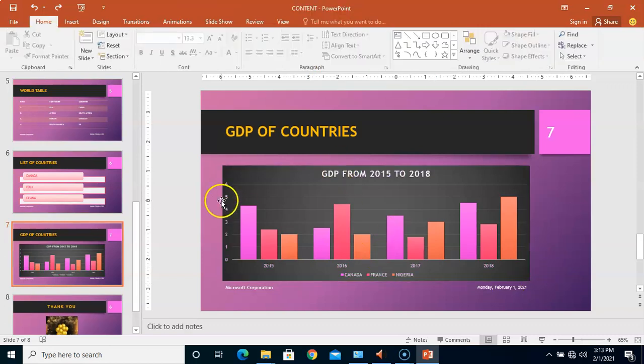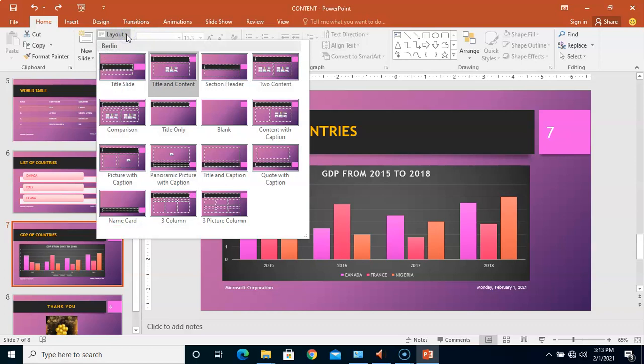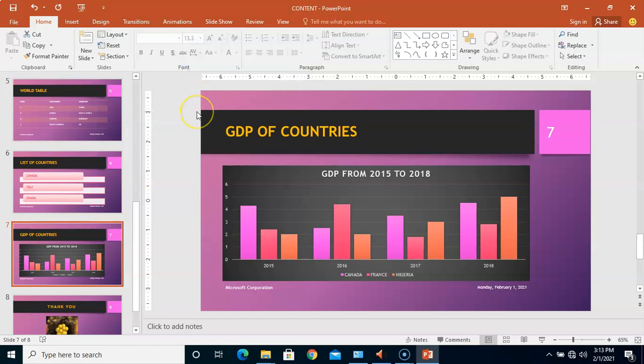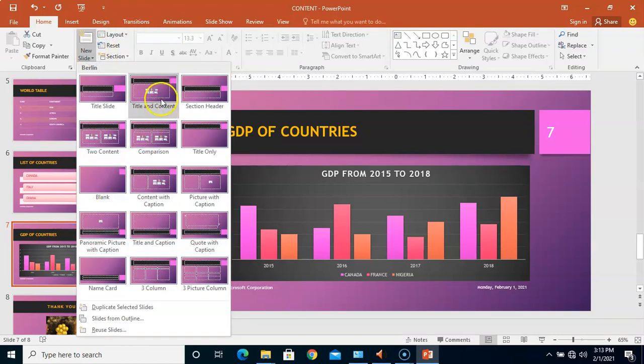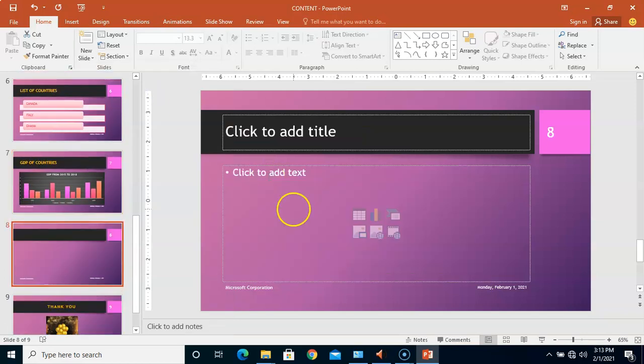We're going to move on right away to create another slide, because we want to look at another component now. So let's look at, okay, we're still going to create title and content. Oh, sorry, I went to layout, not layout. I'm not changing the layout. I want a new slide. So I'll select title and content.